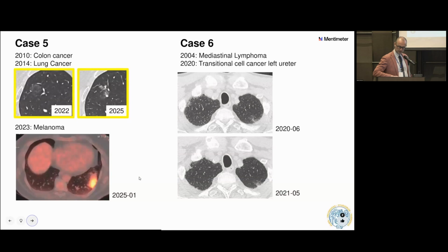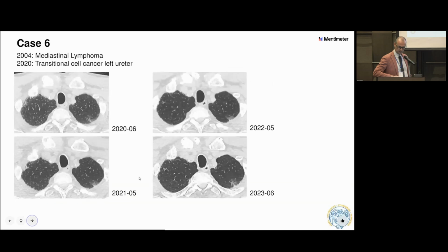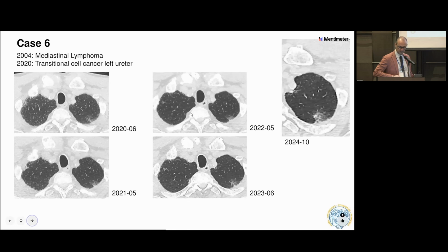here. 1 year later, the left upper lobe shows probably some minor increase in density, but who knows? We keep up with the follow-up, and the shape of this finding is clearly changing, whereas on the other side, we're quite stable. So we have a full 3-year follow-up period for this patient here. And again, 1 year later, even more solid component growing up.